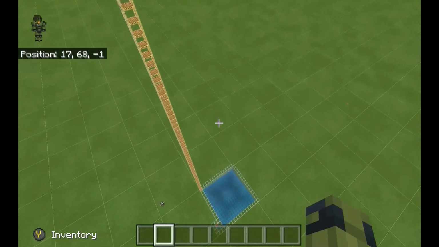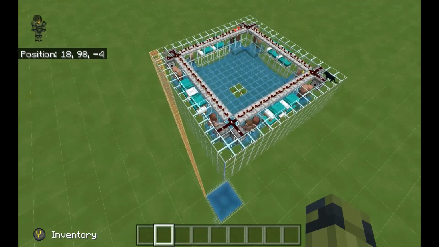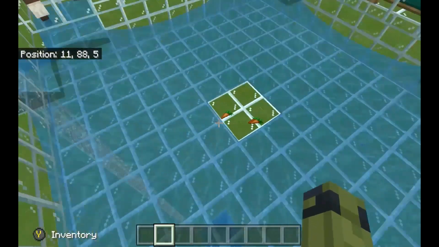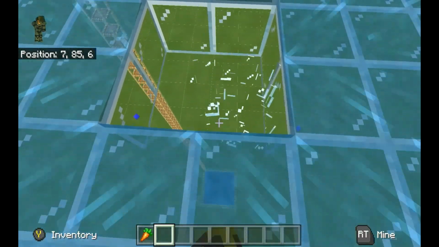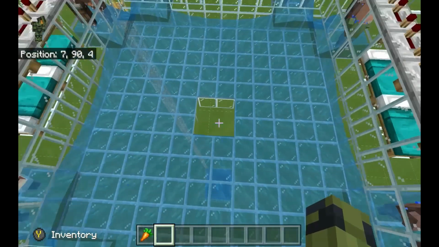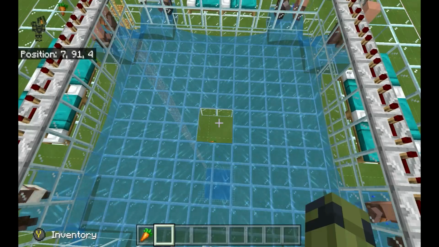Now, if you have questions or comments, or if you think I got something wrong, if you just want to think I'm an idiot, obviously I am an idiot because I didn't break the glass. And like I said, I changed the water stream slightly because I thought this was a better look.